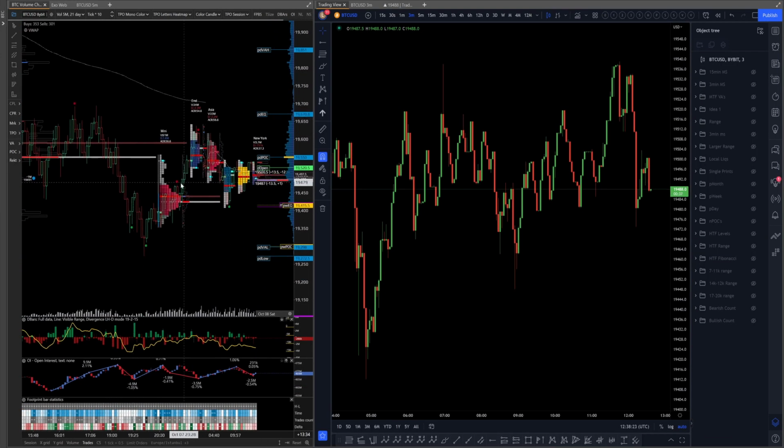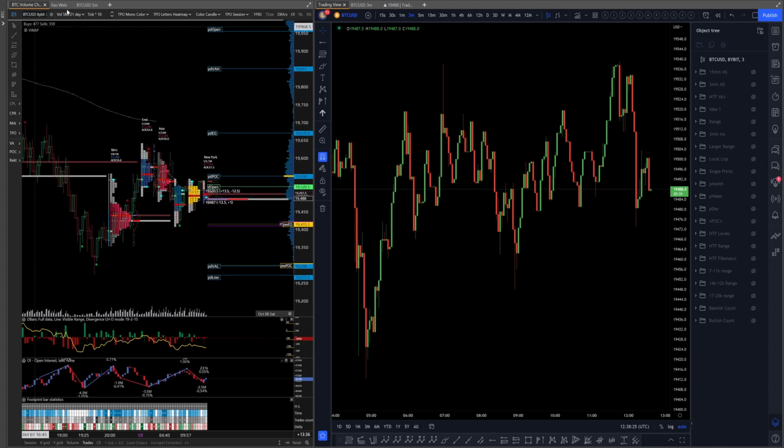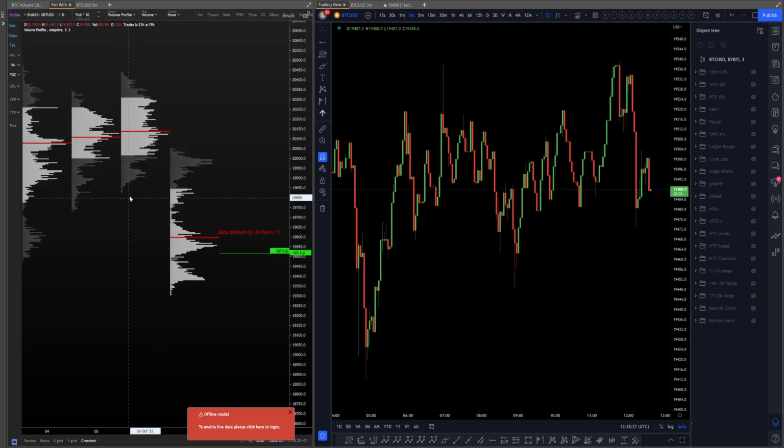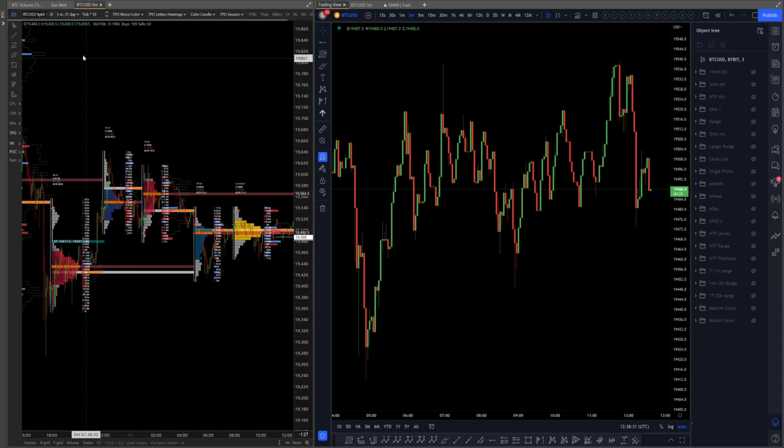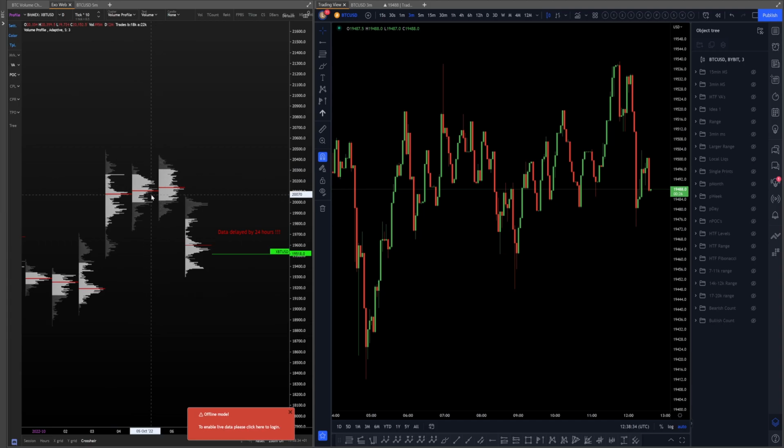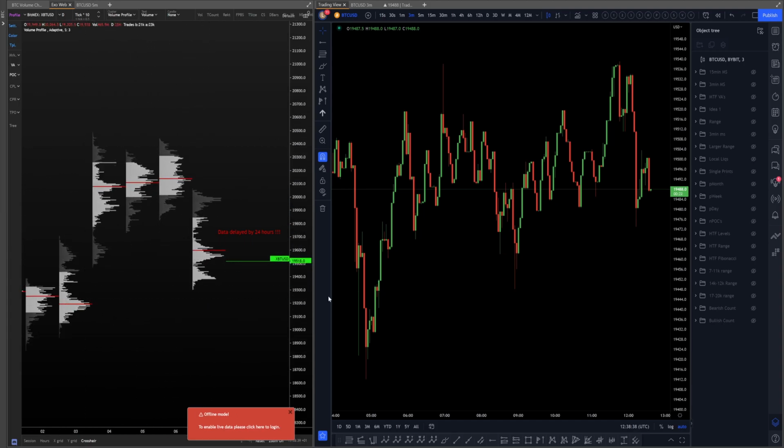Even if I'm not using this, I can switch at the top here. You've got multiple tabs. I also use Exo Web itself here. If I switch between, oh, this is glitched out, don't worry. This one I'm using really to get my naked point of control setups. For example, here, it will be 19195.